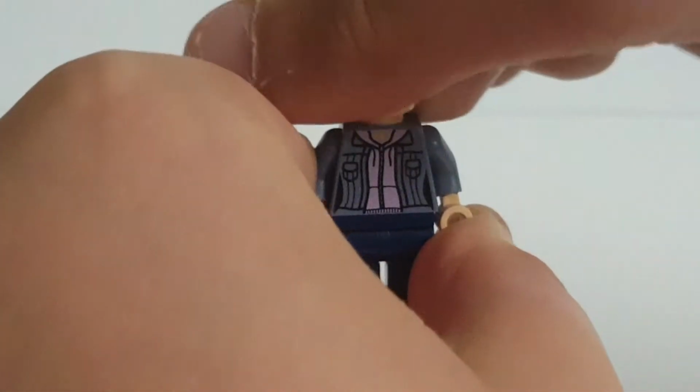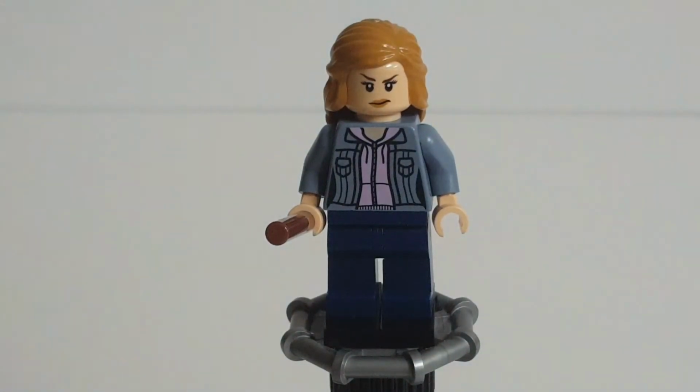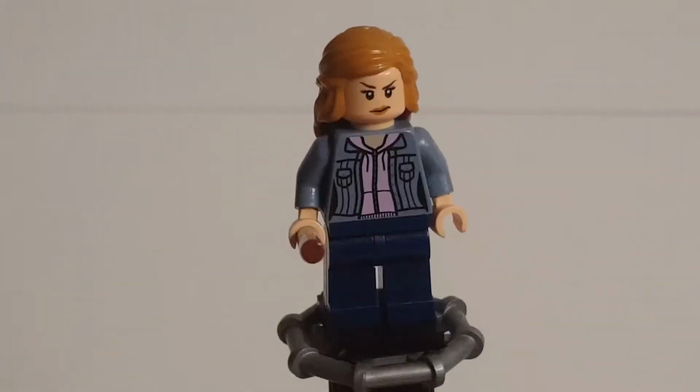If we turn the head around, though, we have a more annoyed expression, which I think is much better. Here, I feel as though this looks pretty perfectly like the Hermione that we all know, and it is pretty nice. Now, really, the last thing to talk about on the figure before we get to the back printing is the hairpiece, which is the same hair that LEGO has been using for Hermione since 2007, or at least the same mold, but there is one major difference, which you can probably tell.